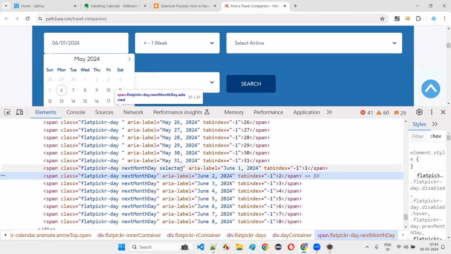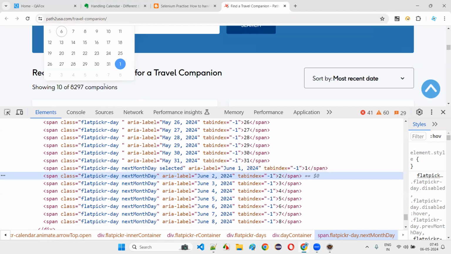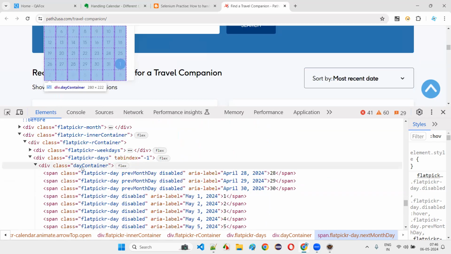Already I selected this one, that's why the selected state is coming. That's okay. But here, if you see, the next month dates are also coming here. Not only this date, next month dates till 8 are coming. They are not in disabled state. You see, no disabled attribute is there. But they mentioned clearly next month, day, like that. That's something new. You can see the difference in this.